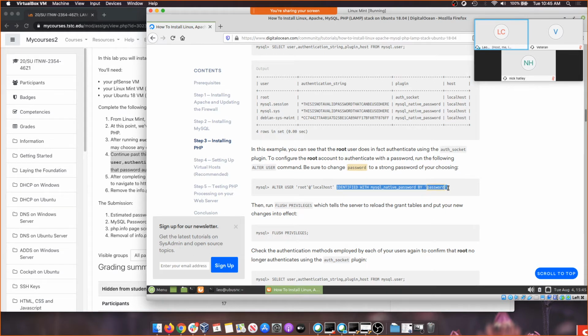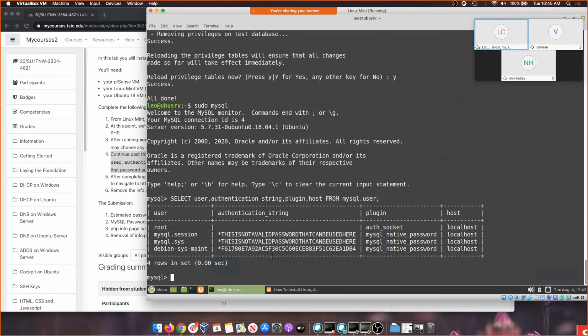Now, here's the deal, right? When you do this, you're not meant to be sharing your screen to however many people on YouTube or whatever. So this bit is what you want to do outside of this. But it's going to stay on my screen, so I'm just going to do it. But I'm going to do it with a password that I don't care about.